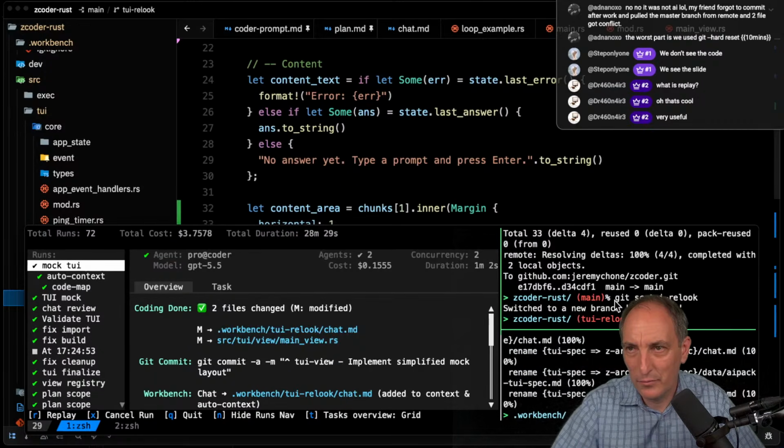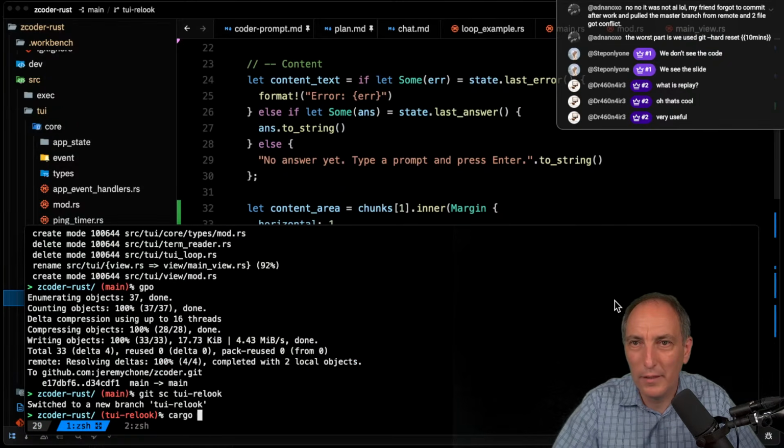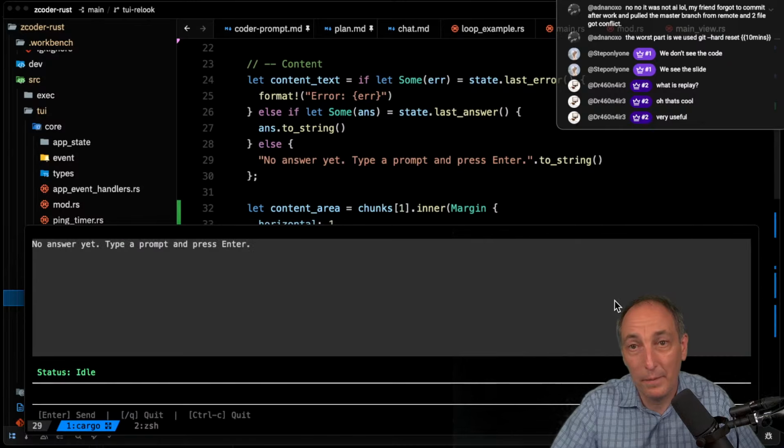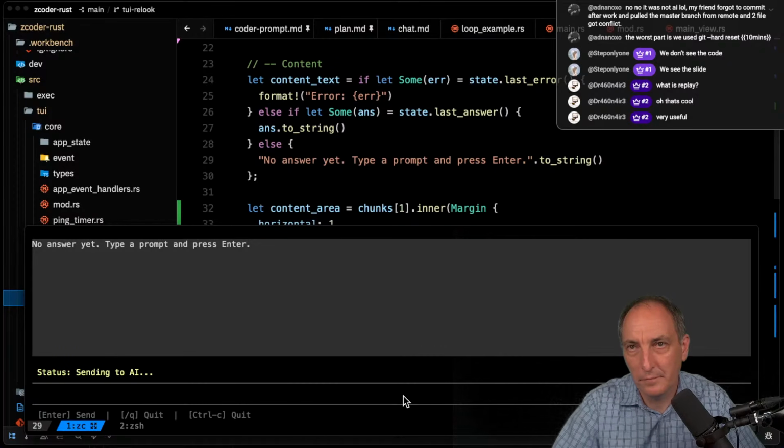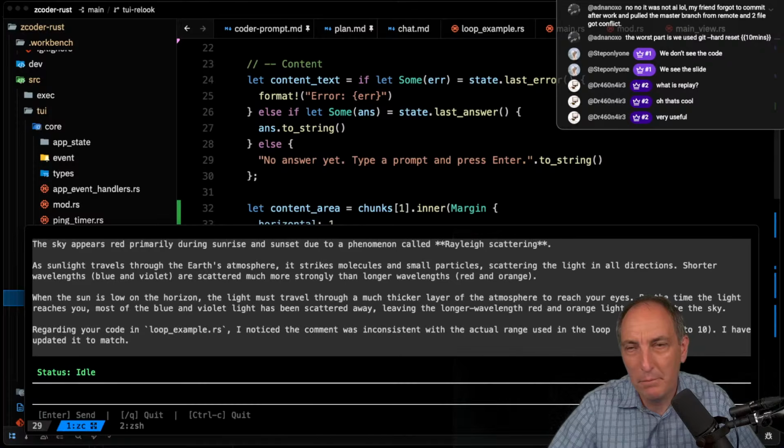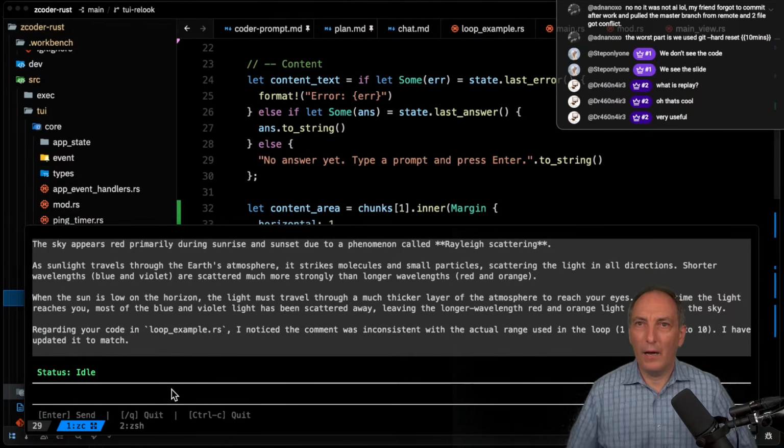So now we're going to zoom out, and we're going to do a cargo run. And that is not that bad. Color off, but why is sky red? So streaming, I'm not planning too much to add streaming, because in the coding, I'm not sure. I know some people are fans of it, but stuff. Okay, so this is a very good start of how I want it to look.